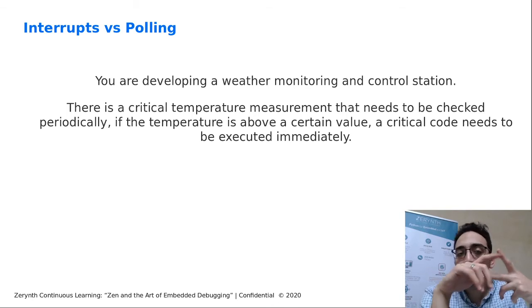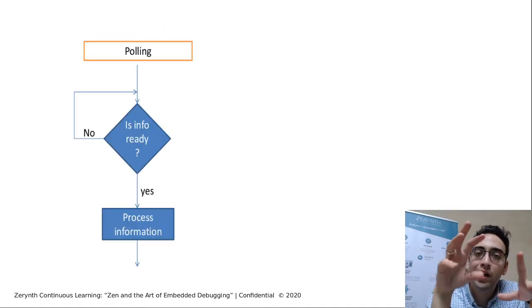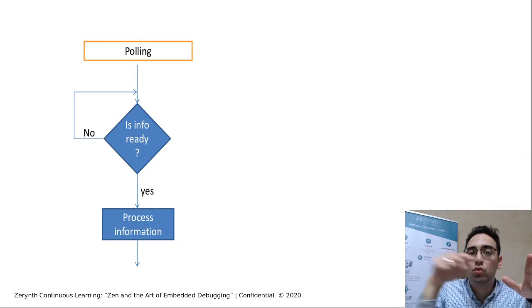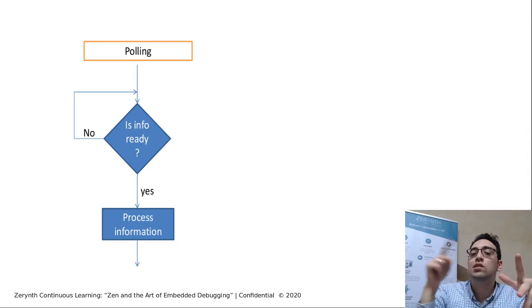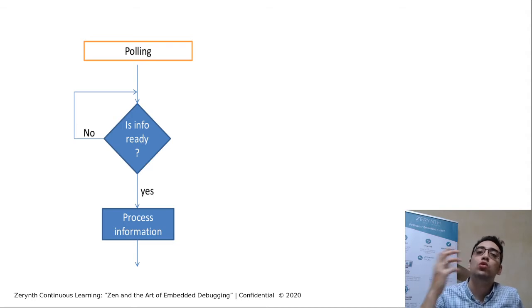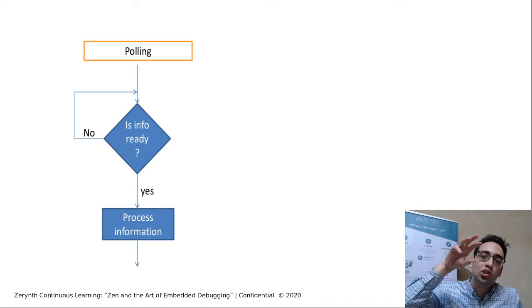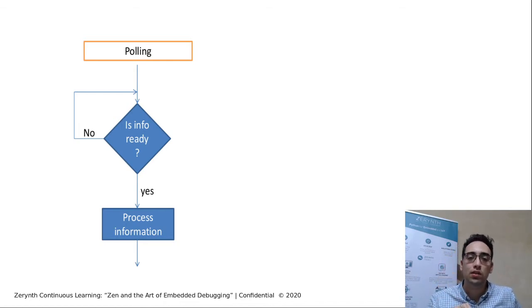When you come to think about it, you have two ways. You can either put a conditional in the code that continuously checks if the sensor data has reached this critical value or not. If it has reached this critical value, it will go on and execute the critical code. So it will just go on forever. So essentially, part of the program is continuously checking for this sensor data.